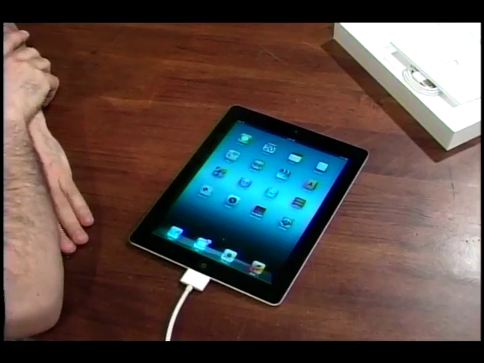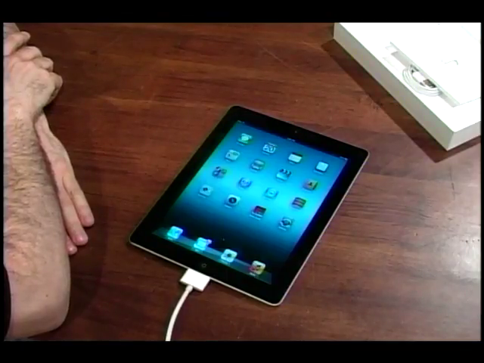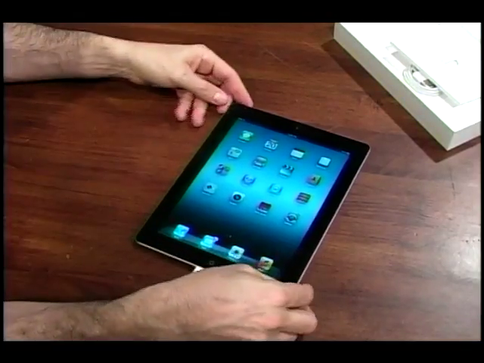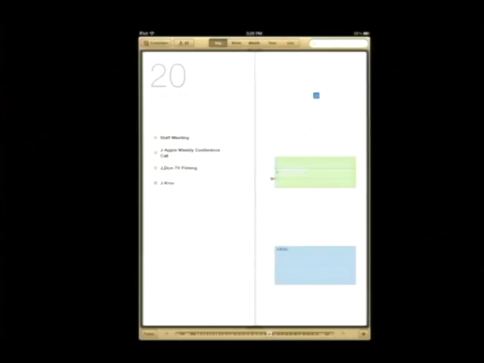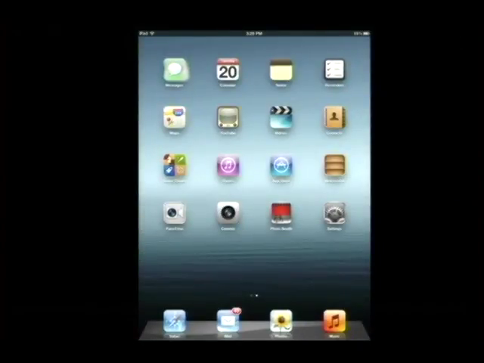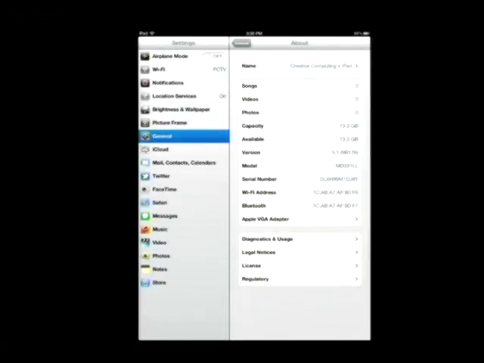All right, so here's the new iPad now that I've set everything up, and let's take a look. The new iPad, crystal clear icons, looks very, very sharp. You can see the usual stuff, the calendar. For instance, take a look. It's probably full of my events. It is. Back to the home screen. Photo Booth, FaceTime, the camera. The camera is one of the new features. We'll come back to that in a moment. This iPad has 1 gig of RAM. There's no way to show you that on the screen, but it does. It's running iOS 5.1, as you can see right here under version.